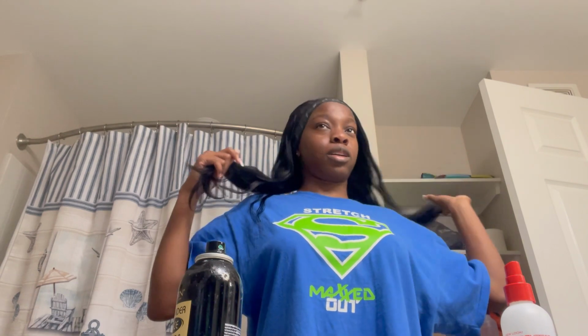That's because I don't have a curler or anything, and I don't feel like curling it with the flat iron, so I'd rather just let it freely do what it want to do. While we waiting for this to melt, I'm gonna go ahead and close this glue up and put all this stuff back real quick.